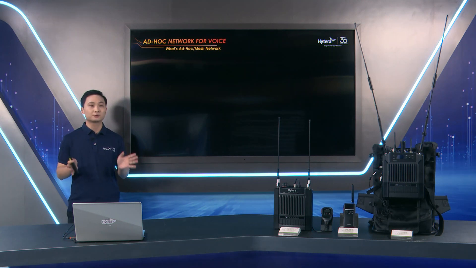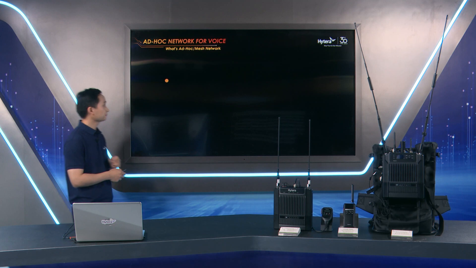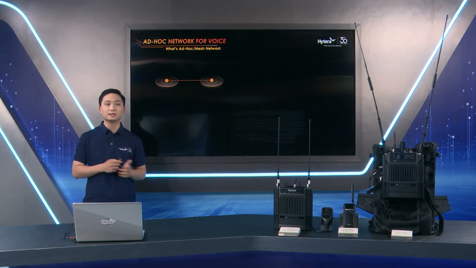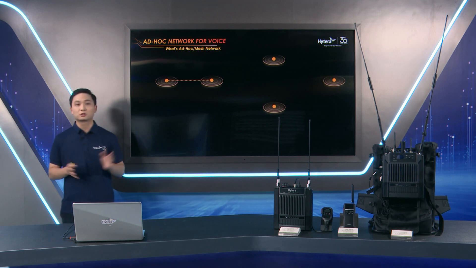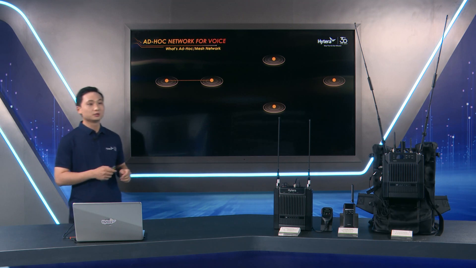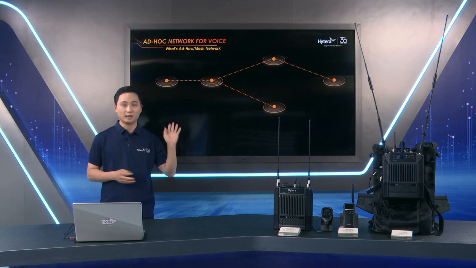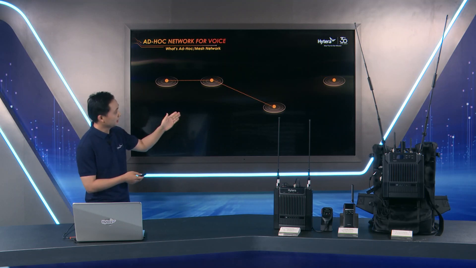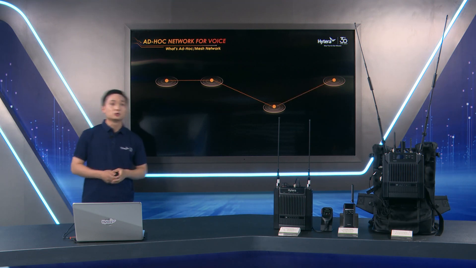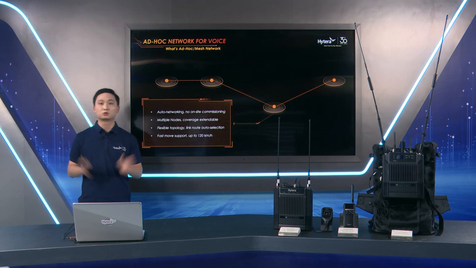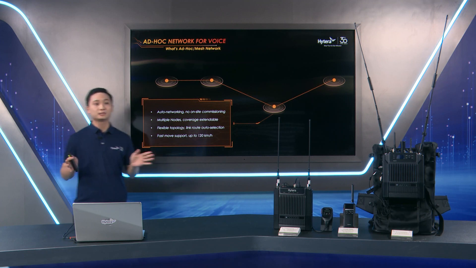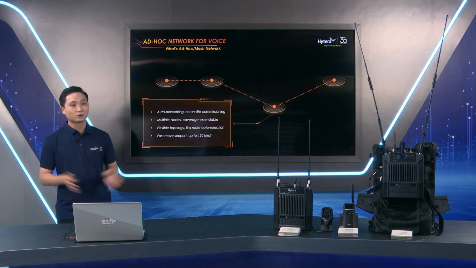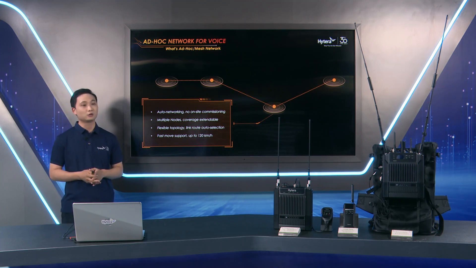What are the basic characteristics of ad-hoc? Firstly, the status of all nodes in the network is equal, and nodes can join and leave the network at any time — no need to set any central control nodes. The failure of any node will not affect the operation of the entire network; it will automatically connect to neighboring nodes. Therefore, it has strong resistance to disruption. Also, when mobile speed reaches 120 kilometers per hour, there is no impact on network transmission. These characteristics are why ad-hoc technology was chosen for fast deployment solutions.